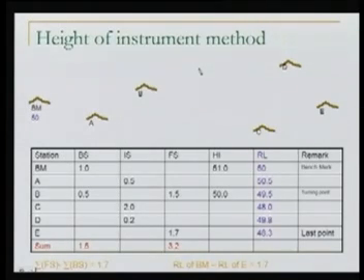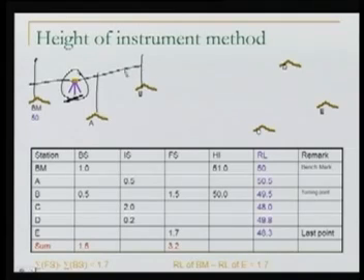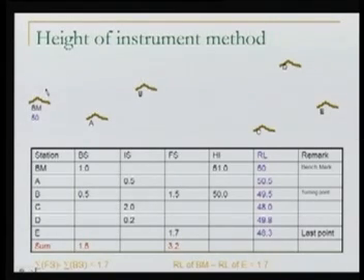So we will take a decision, number 1, that where should I keep my level? And while we are taking this decision, okay, I should keep my level here, I know by keeping my level here, I should be able to balance my sides. Okay, if I am taking the backsight here and the foresight here, they should be nearly equal. So this is the decision which I have to take. So I take a decision and I decide that, well, the level should be here.